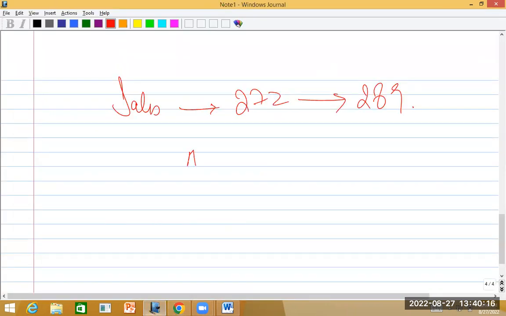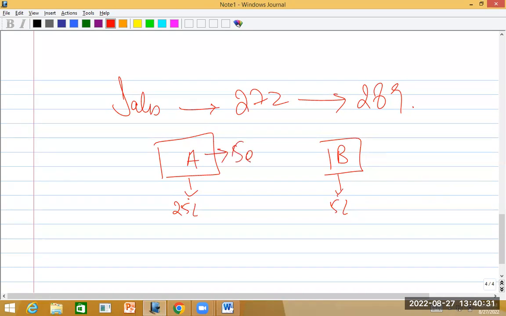Say the company has two products. I'm explaining the sales mix point again. This product is giving us 25% profit and this product is giving us 5% profit. They both have the same market value, but this is the less profitable product and this is the more profitable product.